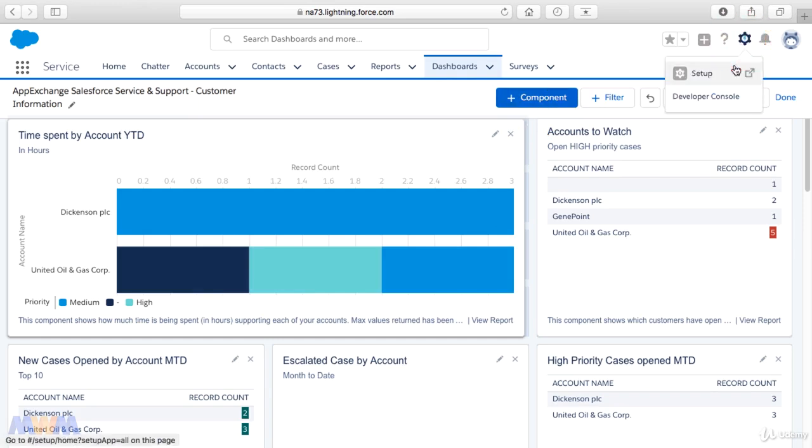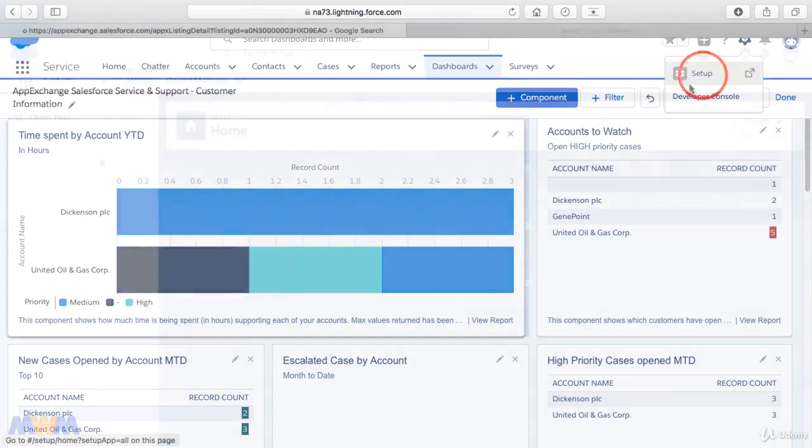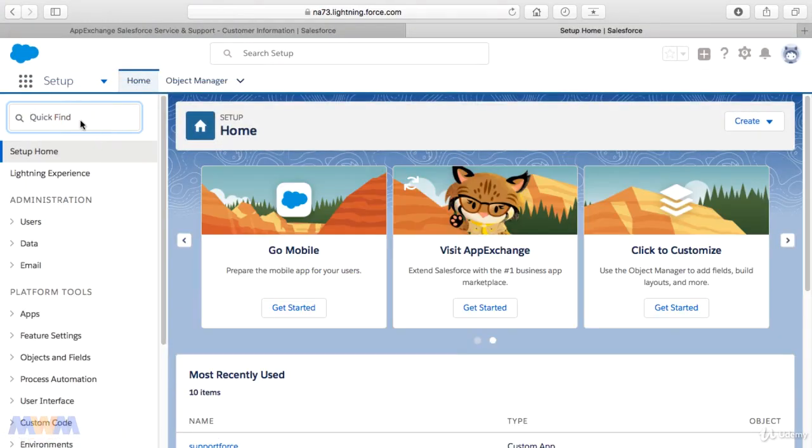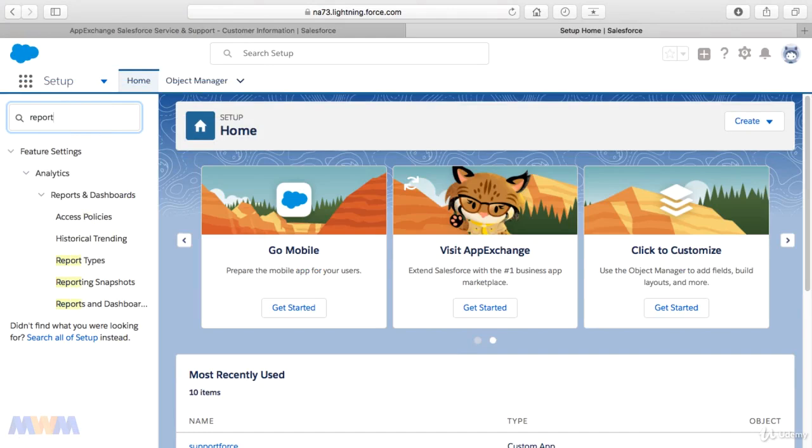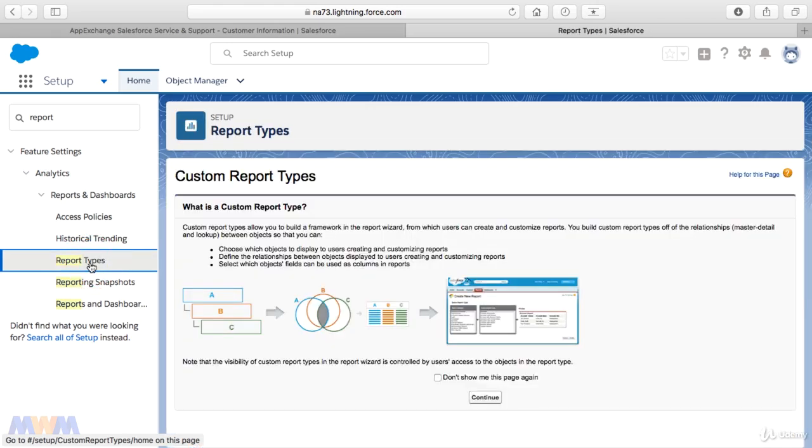is to get into custom report types. So if I go into setup, and you may be familiar with custom report types, you may not, but these were on the admin exam. And the idea behind report types and creating custom report types is to build reports between objects that have either master, detail, or lookup relationships. And you can go several levels deep and specify if these records have other related records or not.